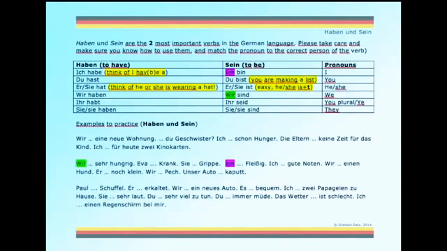In the next line, you will write er ist. So is E-R, and then ist is I-S-T. Now, you also use ist for she is. So you will use ist also with she. So sie ist. S-I-E, then I-S-T. The next line is wir sind. So wir, W-I-R, followed by sind, S-I-N-D. The next line is ihr seid, I-H-R, followed by S-E-I-D.